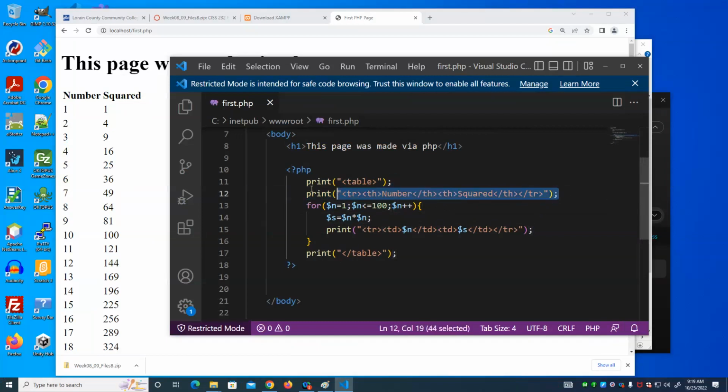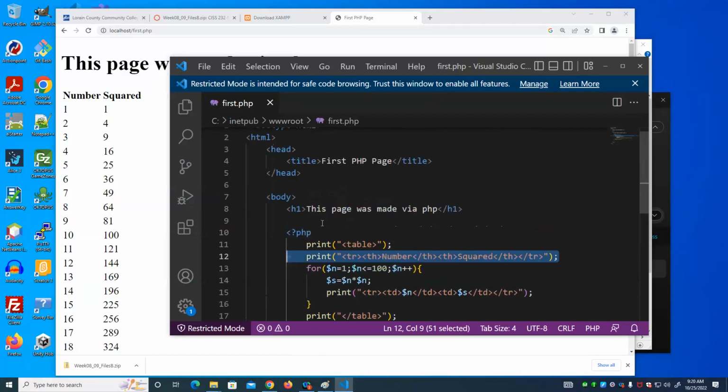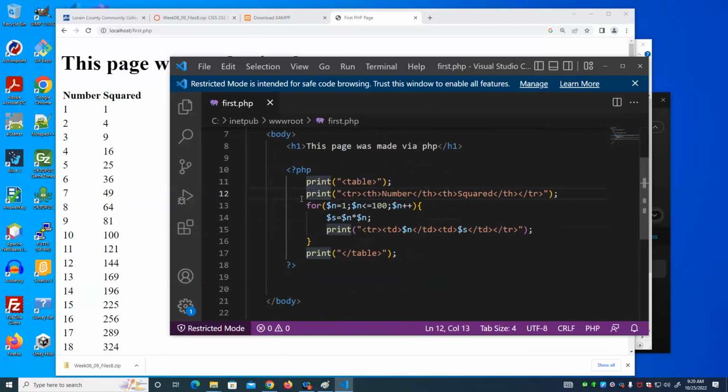So we're outputting a single row to the browser. When you see print, that's what that means. It means send to the browser. Stuff that's not PHP, stuff that is in HTML land, gets sent to the browser automatically. If you're within a PHP block, the only things that get sent to the browser are the things that we include in a print statement.